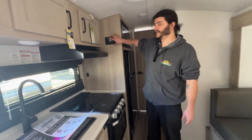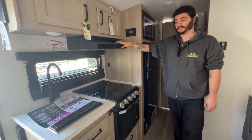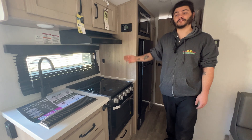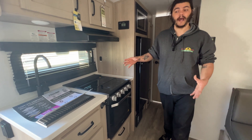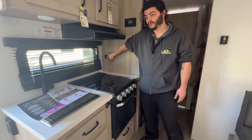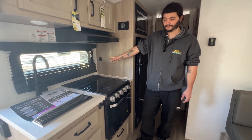Right here is the solar panel charge controller — this is just showing you what the solar panel on the roof is doing at its current point in time. Right here you do have the controls for your range hood: you have light on this side and your fan speed on this side. The fan is a 12-volt fan, so always give it a few seconds before it fully gets up to speed — there is nothing wrong with it when you first turn it on. Back here on this specific unit, this is a 12-volt refrigerator — but this one has a switch so you can turn it off and on; if you want to charge your battery without having your refrigerator on, you can turn it off right there.